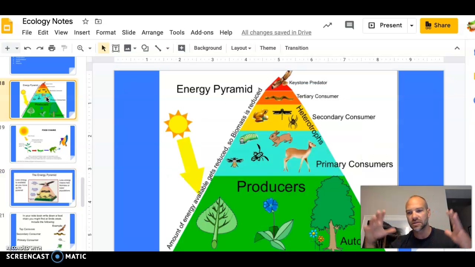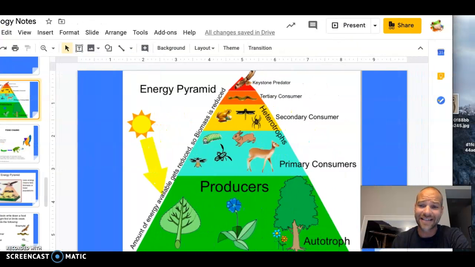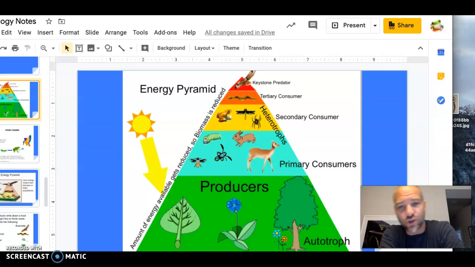The sun is giving this giant amount of energy, and it goes to these producers, this area here in green. Because they have so much energy available to them, there are so many of them. What that means is if you go outside, you're going to see mostly producers as living things. The other word for producers is autotroph, a self-feeder. And every level that you see on this pyramid is known as a trophic level, a feeding level.